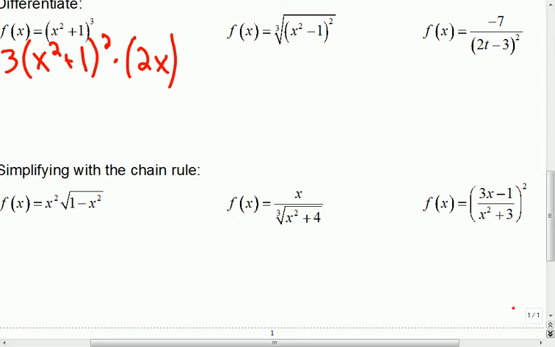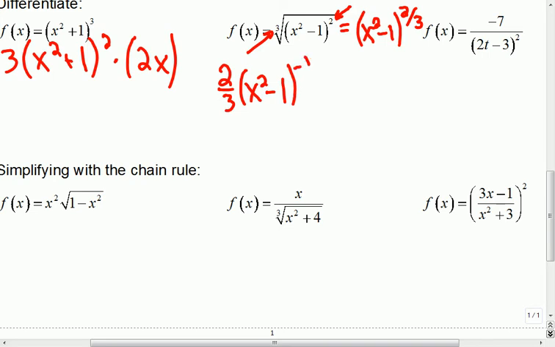Okay, so it looks like some of you have caught on to the first one, so I'll just try to catch up to you. I would have rewritten this. There's the exponent of 2 there, and the cube root. So that'll be (x squared minus 1) to the 2/3 if I was to write this as a single exponent. Then I could use chain rule here. That'll be 2/3 (x squared minus 1) to the negative 1/3. The derivative of the inside is 2x.